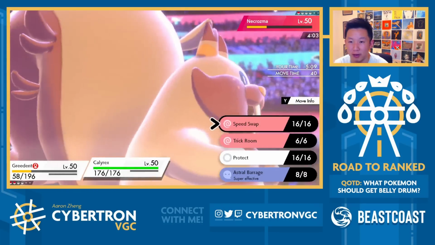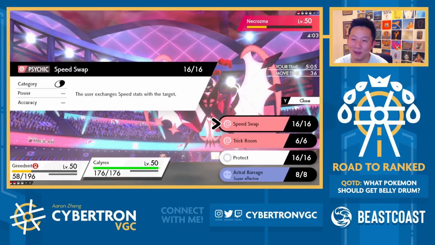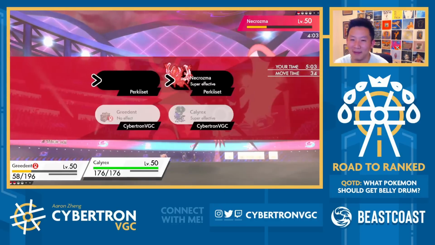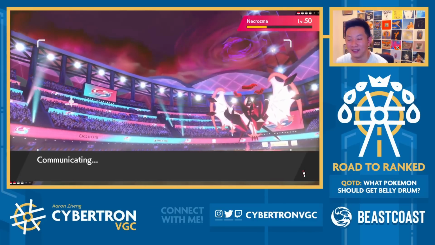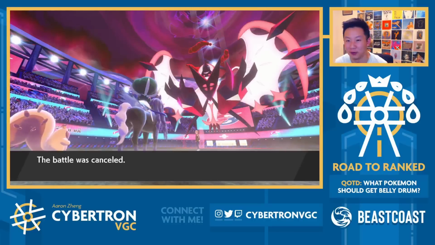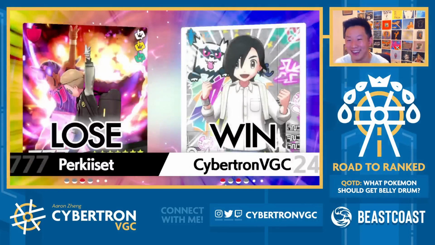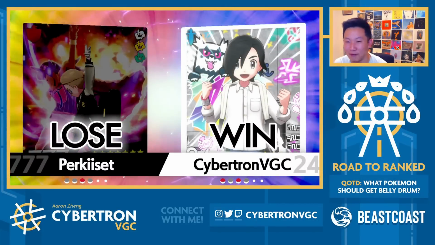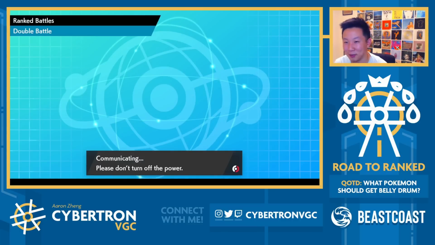Now we just Gyro Ball into Astral Barrage. I thought about speed swapping. They have a +1 max Rockfall, though, so let's not throw the game. Because I could speed swap, I honestly have no idea how much Gyro Ball would do, but the speed difference doesn't work in my favor, right? And then they could just Rockfall, one-shot Calyrex, and then I don't even know if 2 Gyro Balls with Sandstorm gets the KO there.